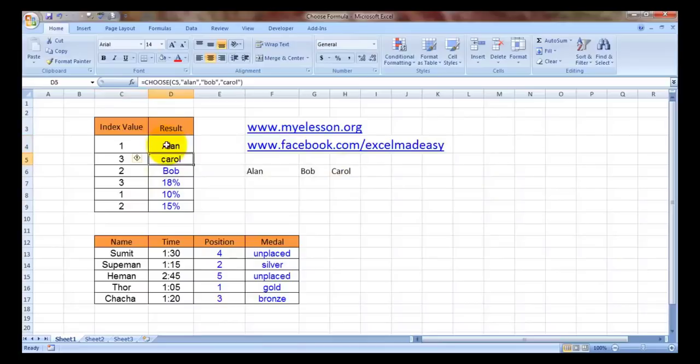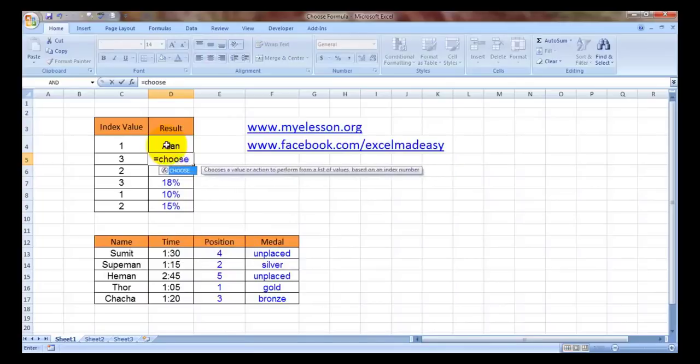Right. So this is how we'll write this formula. Equal to choose, bracket open, index number would be the cell which would contain your numerical choice. In this case, that would be C5, right? Comma, then what is your choice? You would have to type that in.